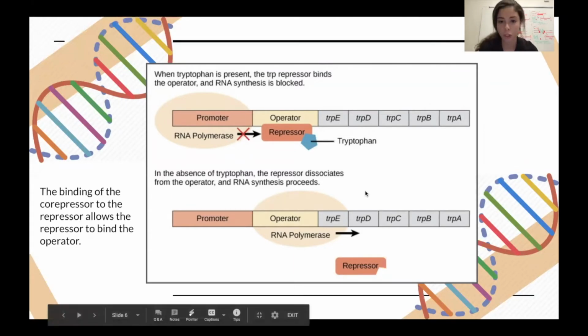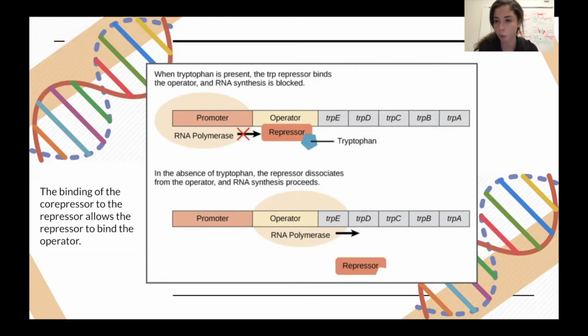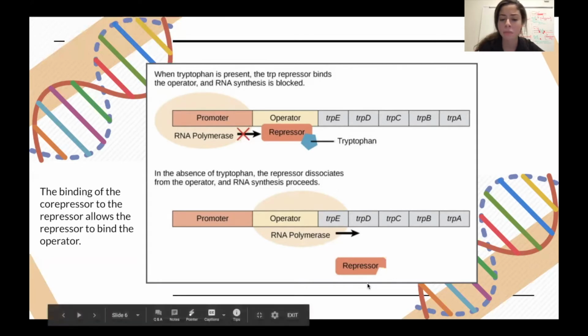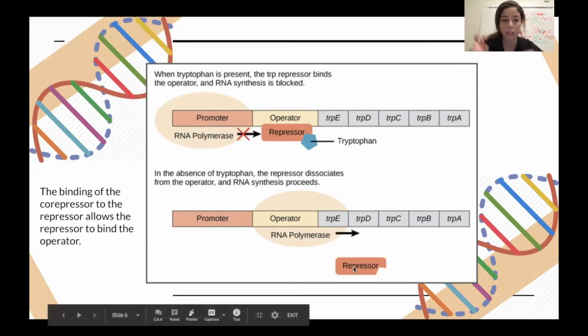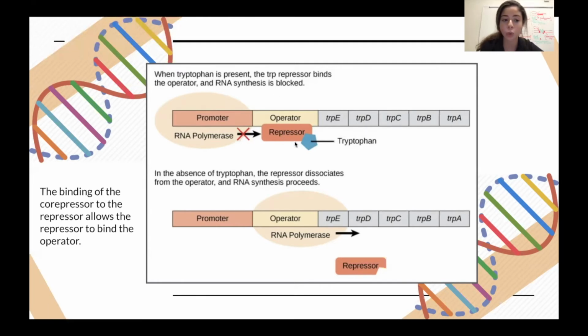In this repressible system, a common example of which is again the trp operon, transcription is usually on the go. RNA polymerase has the freedom to transcribe and transcribe. The repressor isn't really interacting with the operator site. They just don't connect in repressible systems. But something can happen. The product of these genes can bind to the repressor, making it a co-repressor. In this case, tryptophan would be the co-repressor. It can bind to the repressor, and that would allow the repressor to suddenly have an affinity for the operator site.